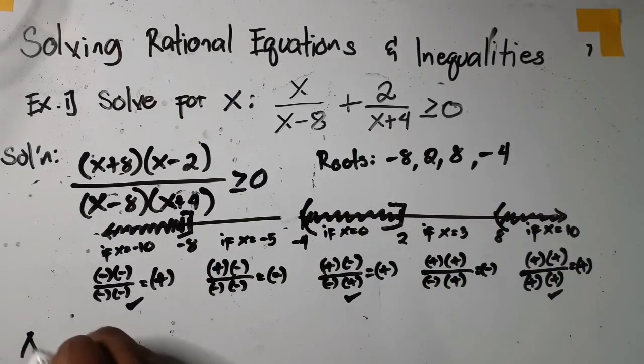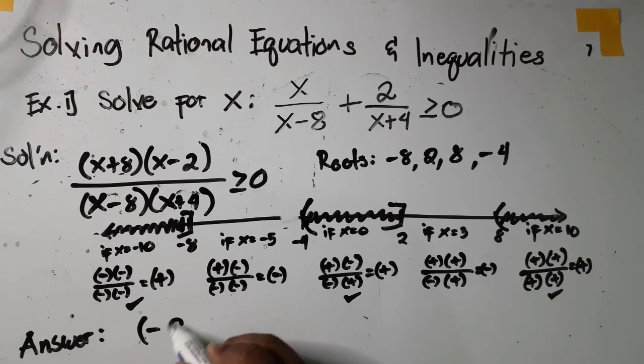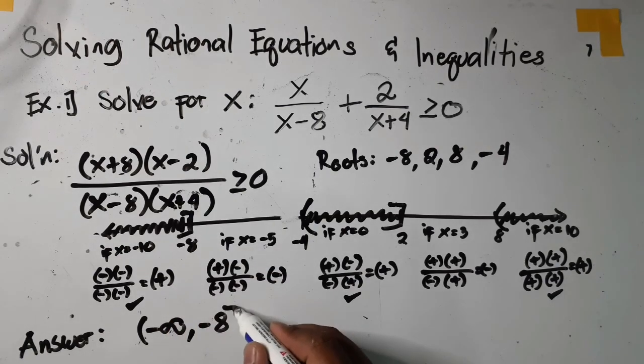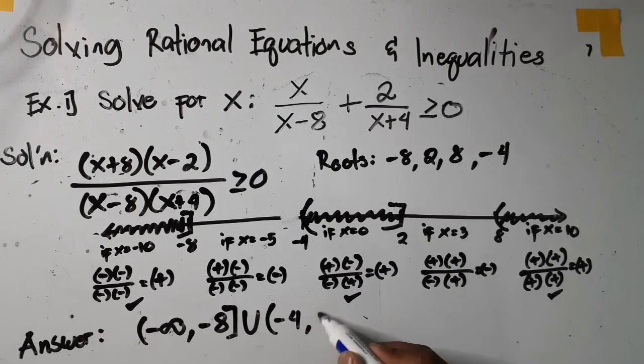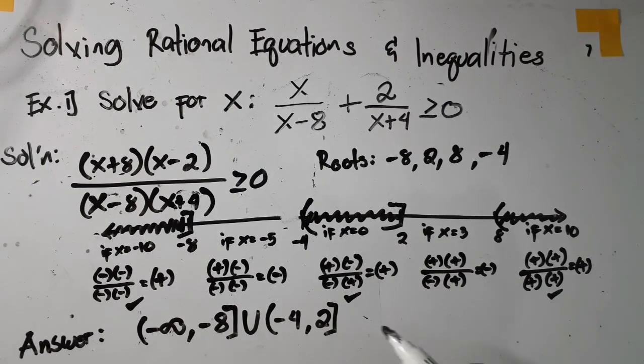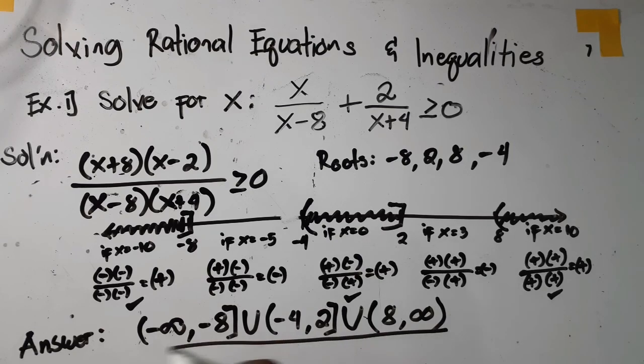Okay, so let's write your answer in interval notation. So you have, for negative infinity, always a parenthesis. Going to negative 8, since negative 8 is included, use a bracket. So, when there are many answers, use union. So, negative 4. Okay, 2 is included, so a bracket. Union. 8 is not included, so use a parenthesis again. Okay, going to positive infinity. Since it is infinity, always use a parenthesis. And that's your answer. Thank you.